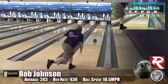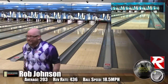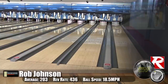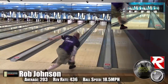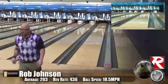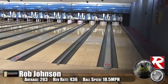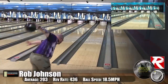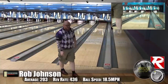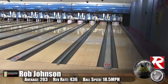Now, here I am. I got to move a little bit farther inside with this one and straighten my angles up a little bit, which is nice. I was a little worried that this ball was going to jump off the end of the pattern for me. It didn't. Getting to move over like that gives you more room on the approach to make adjustments, too. You saw me throw one out to see if I could get it to overreact off the outside of the pattern, and it didn't. It just keeps going. This is really nice, being able to move inside. Move inside, it holds in the oil very well. Move outside, it doesn't overreact.